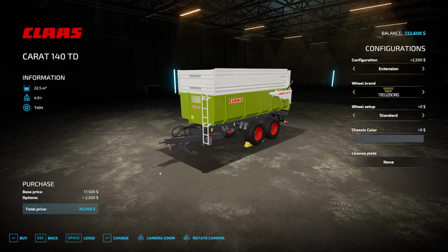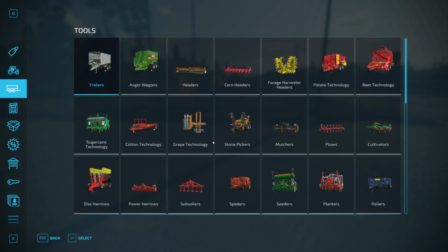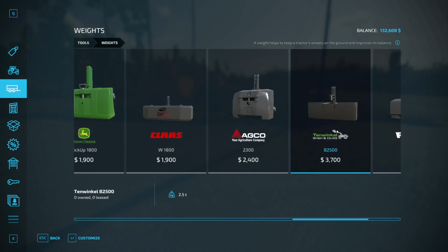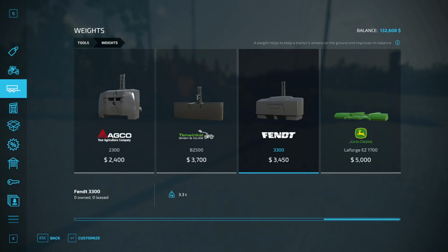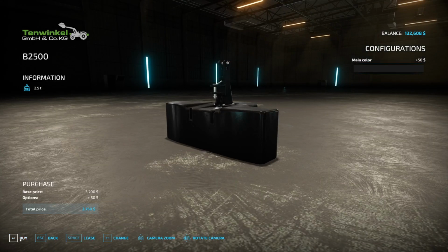Now remember, our dumper is 90 horsepower. Our tractor is just under 200 horsepower, so I think it should pull a little bit better. And the only other thing we are going to need, and I am not sure how heavy it should be, but to be safe, I am going to go with 2.5, 3.3. I don't know whether to go with the Fent or, well, the Fent's a little bit cheaper. Only problem is the Fent cannot tow something. So let's go with this for now. And we'll go case red. Actually, let's leave it black. Jet black looks kind of good. So we're going to go with this.